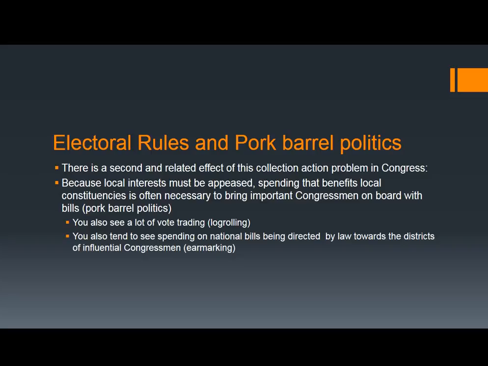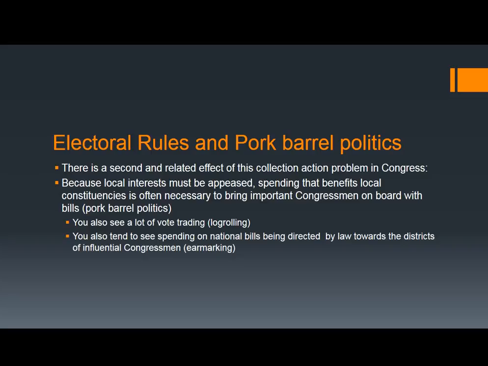And vote trading is simply a congressman goes up to another congressman and says, okay, you want this bill to be passed, I want this other bill to be passed. If you vote for my bill, I'll vote for your bill. What do you say? Right? That's kind of vote trading. Assuming that the congressman doesn't think that the bill that he's going to vote for, or she's going to vote for, is going to hurt them terribly in their district, they might go ahead and agree to the trade.